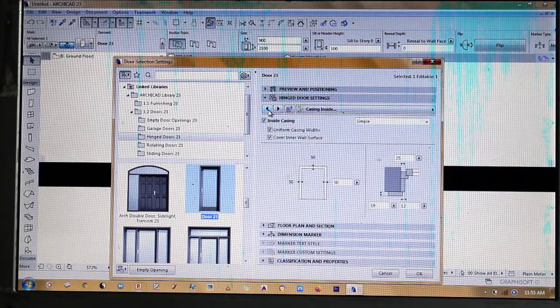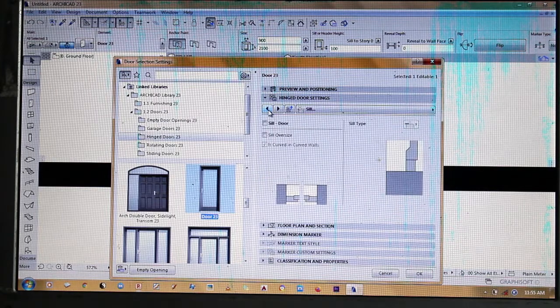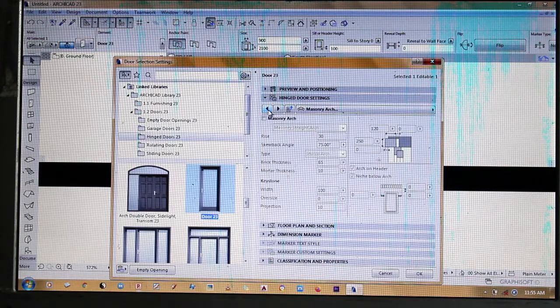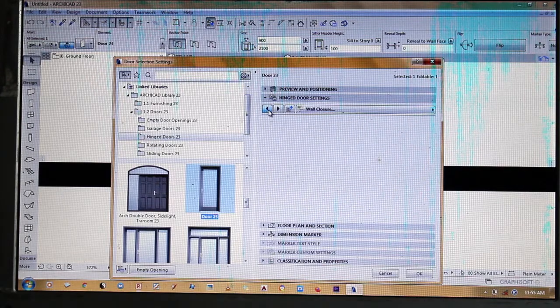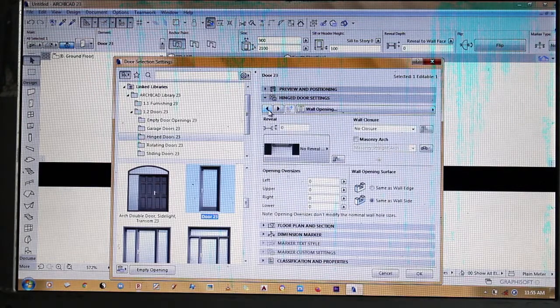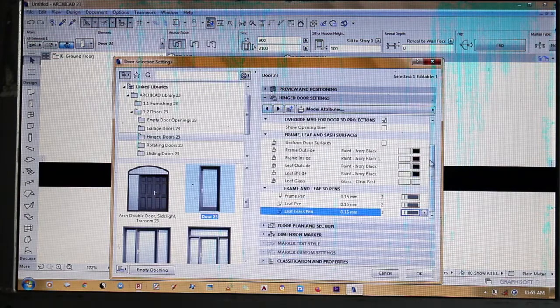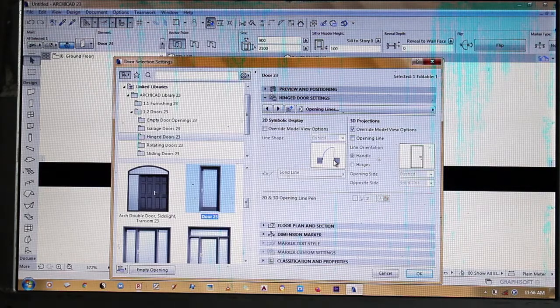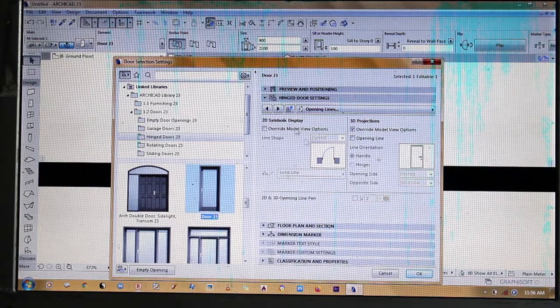Opening lines in 2D. I have to look at the opening line in 2D. It will pop up. Okay, look, it looks blue here, so it means that we didn't change this color.